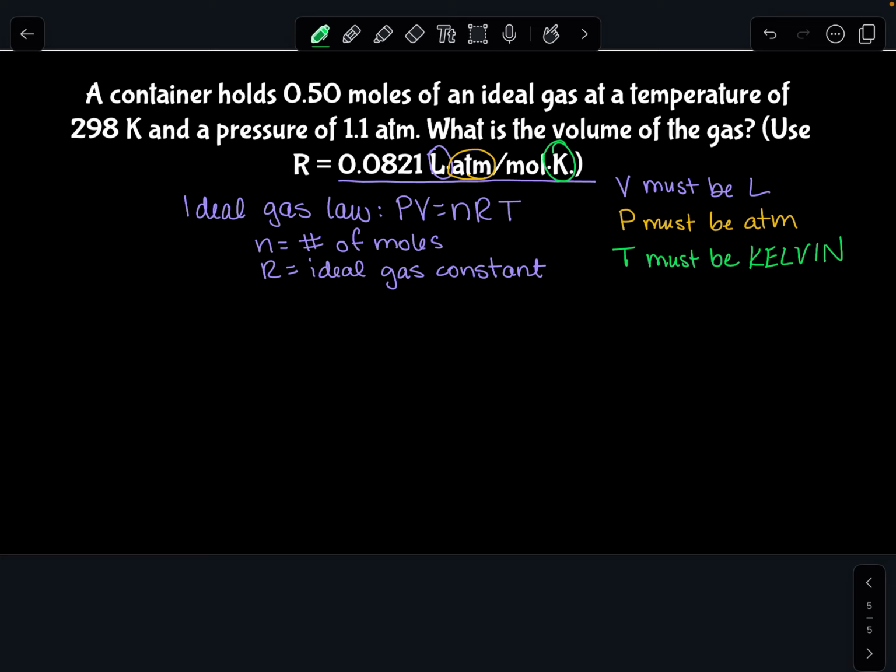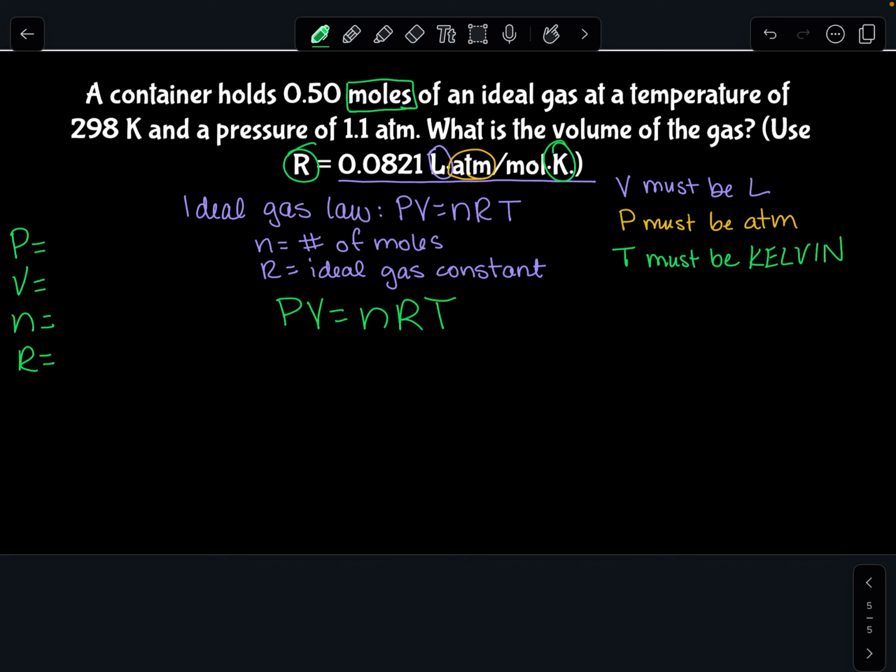All right, so how do I know if a word problem or equation I'm given is an ideal gas law problem? Two ways. The first one is if you see moles anywhere in your problem for gas laws, it's an ideal gas law problem. Or, most commonly, R. If you see an R value, that's an ideal gas law problem, because the only equation that uses moles or n or an ideal gas constant or R is the ideal gas law. So first thing I'm going to do is write down my equation. Then I'm going to write down my variables along the side.